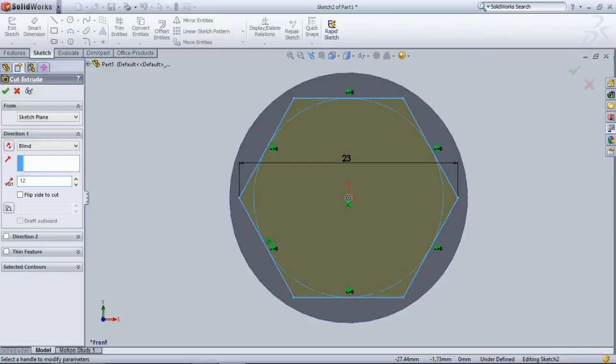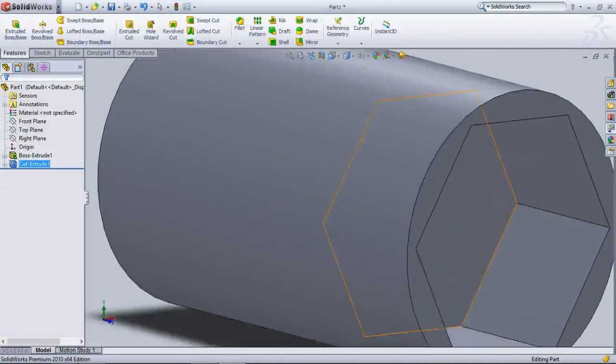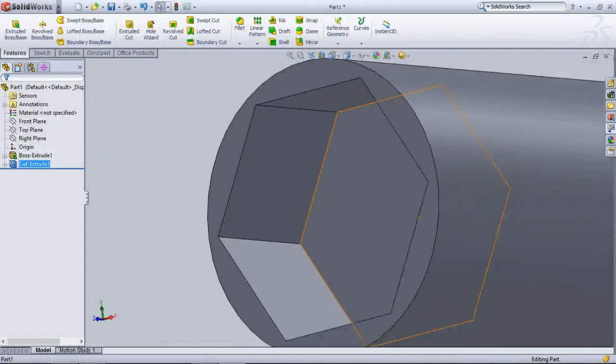There should be chamfering and some location allowance we have to give, and also some clearance, so that the face of the hexagonal bolt will not touch the face inside the hexagonal extruded cut. So 12 is okay. Click OK. Then you can see the part is created successfully.